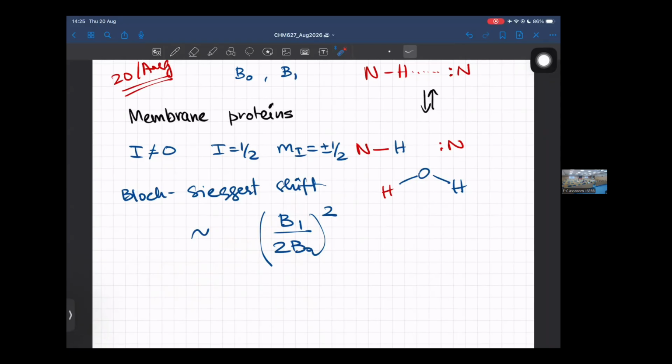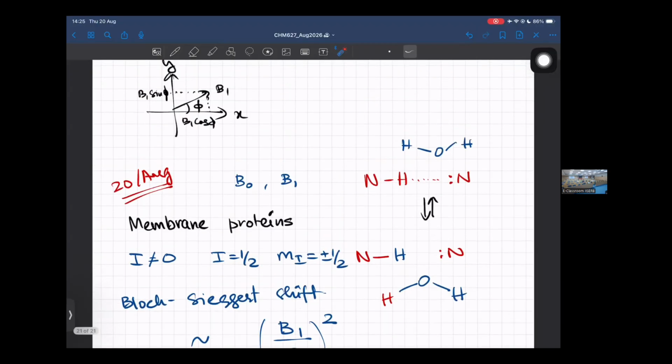This does come for something called soft pulses, while hard pulses will not see it, but we are going to keep that away from the discussion for most part of the course. So remember, if you're going to a little more advanced part of NMR, where you're using something called shaped pulses or soft pulses, which we'll probably invoke after the midsem, this may be important to look at.